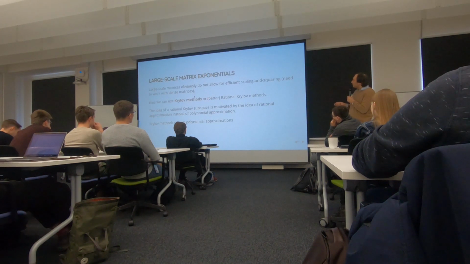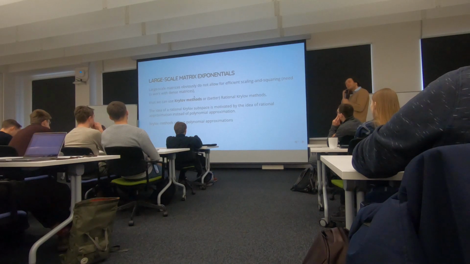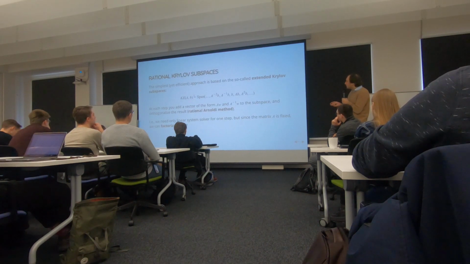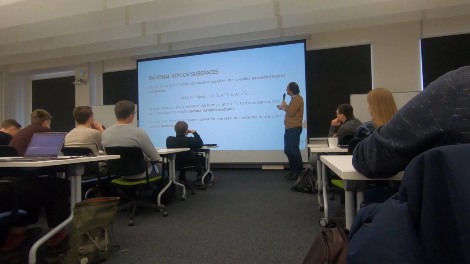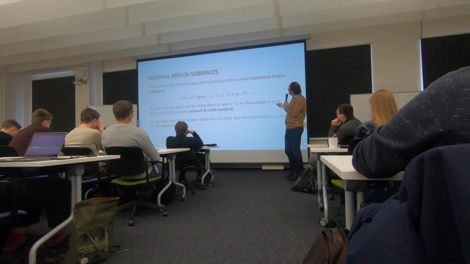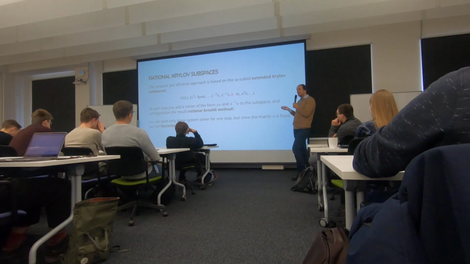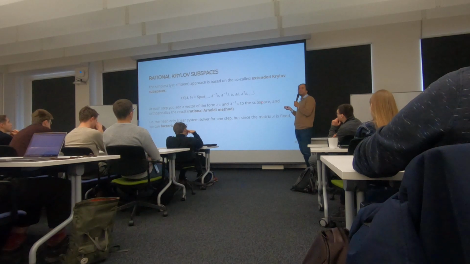So for large scale, we use Krylov or better, rational Krylov subspace, which basically generalizes the idea of a rational function to the iterative method. So that's the idea. What was the idea of using this? This is actually a very cool method, proposed maybe 20 years ago. Krylov subspace is when you take the vector b and you generate the products Ab, A squared b, and so on. Right? This is the Krylov subspace.